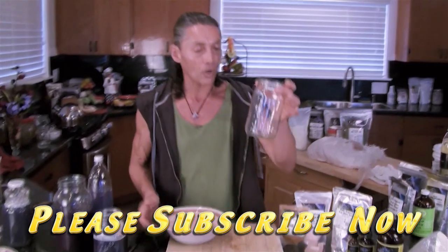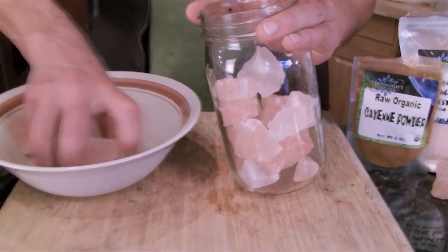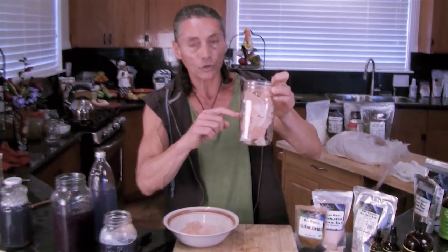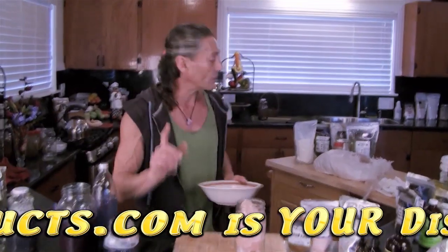So let's show you how to do this — very simple. All you need is a jar. You don't do this in plastic and you don't mix this with metal. Just fill the jar all the way up. The salt is going to turn into the water, the water is going to turn into the salt — it will stop. It's only going to dissolve itself as much as it can. Once you use up this much of the salt, just add some more of the blue-green and the salt will start to melt into the water. It takes about one day for this process to happen. Fill it up just like this — it lasts forever, it preserves everything, and this is the best salt to use.